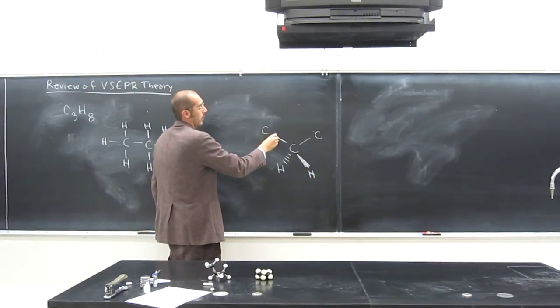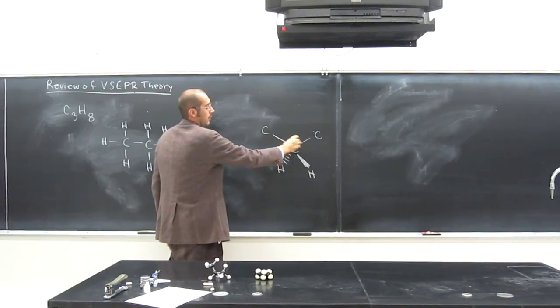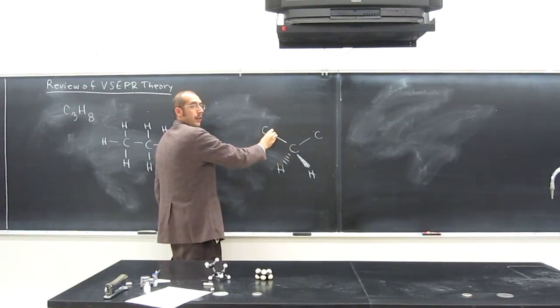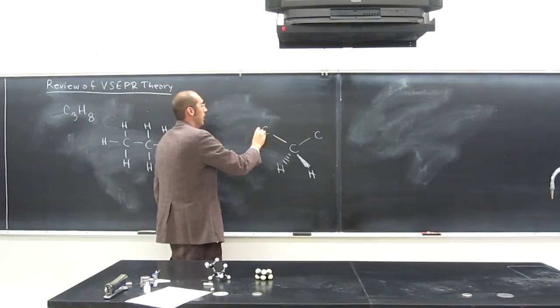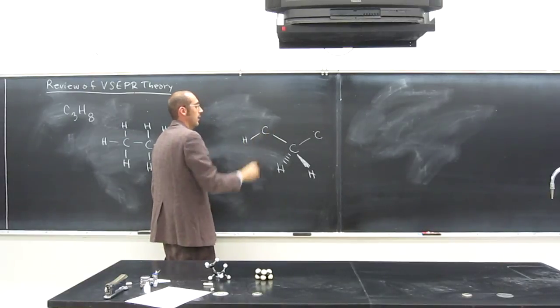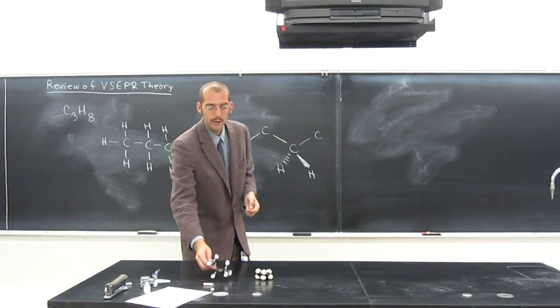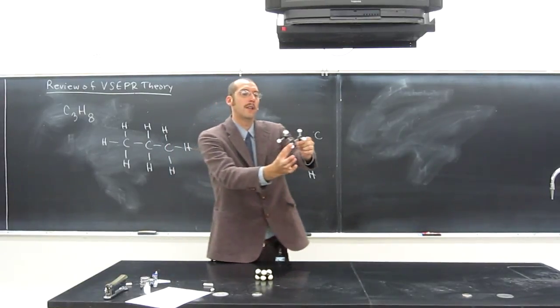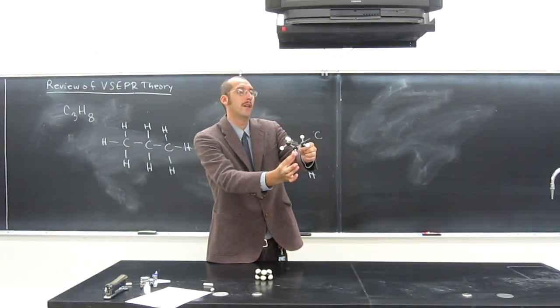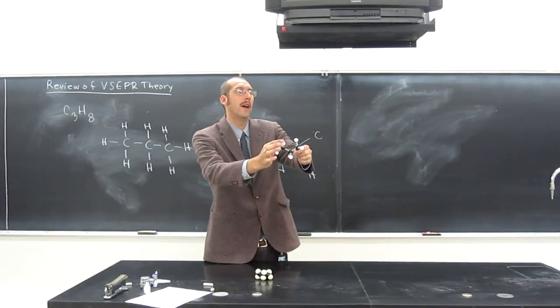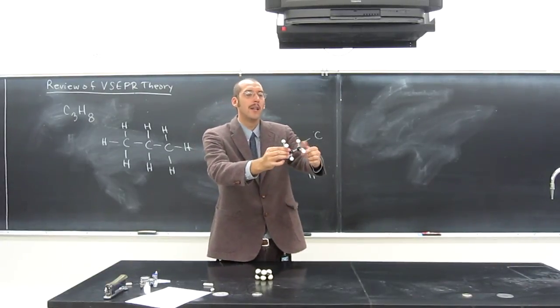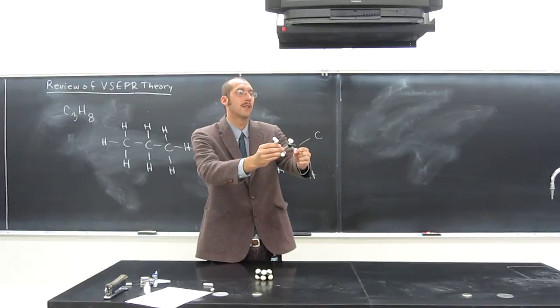And then, of course, just like this one, this carbon here is going to have two in the plane and two out of the plane. So we'll put the two in the plane, two out of the plane, put them on the other side. Why? Because you can see here, the two out of the plane are on the bottom. Here, the two out of the plane are on the top. It's just the easiest way to draw.